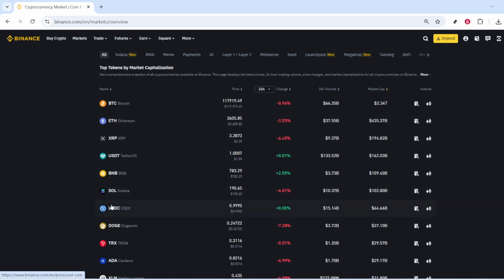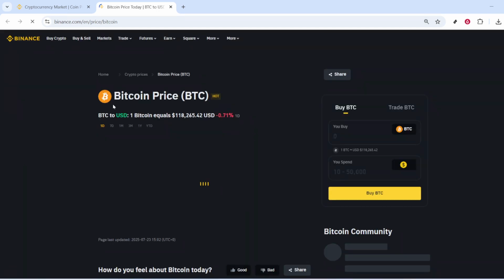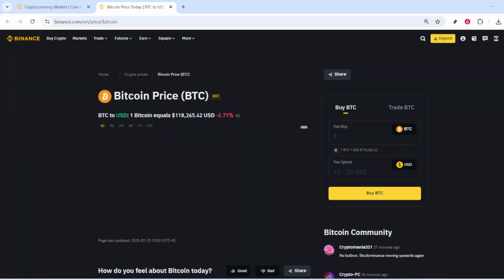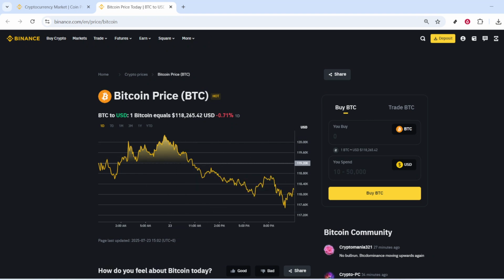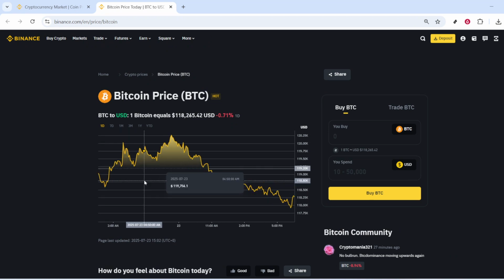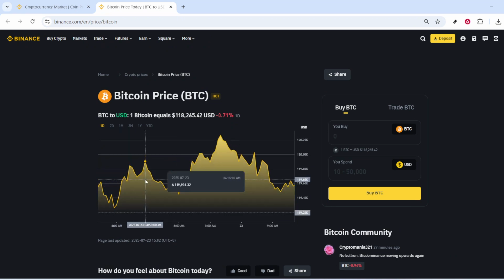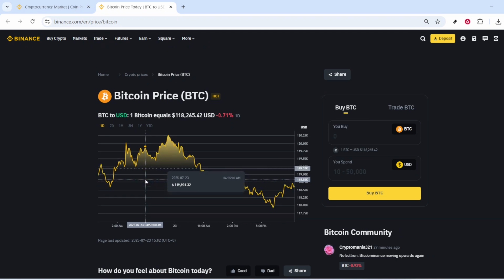Now that you're in the Markets section, the next step is selecting the trading pair you're interested in. For illustrative purposes, click on Bitcoin or BTC. You will see a list of BTC-related pairs such as BTC/USDT. Choose this or any other pair you're interested in. It's helpful to note that by selecting a specific trading pair, you will be redirected to a page showing detailed information on the price, charts, market depth, and other trading data.